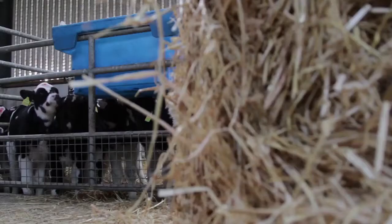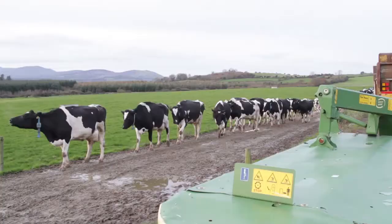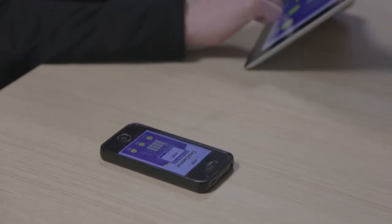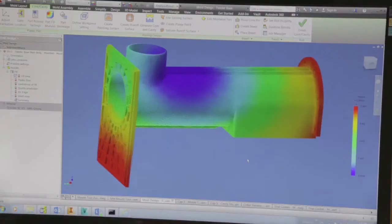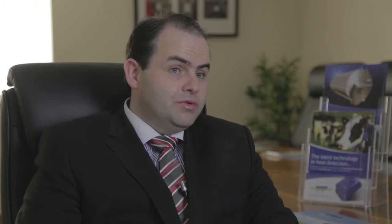Moving on, you can look at energy efficiency and milk cooling. The next area you can look at is labour — sorting animals, picking animals out. Remote management and connectivity has been really incorporated within our product range. We have mobile apps developed; the Moo Monitor for health and fertility monitoring is available on the mobile app, and we also have connectivity to your mobile phone for milk cooling. It means you really know what's happening on your farm even if you're off-farm. We also have a feature called appetiser feeding which encourages oxytocin release — the hormone responsible for milk let-down, which speeds up milking.